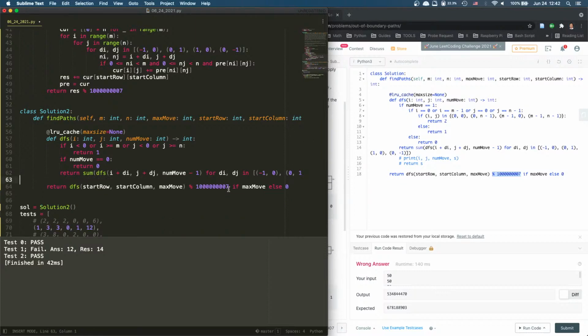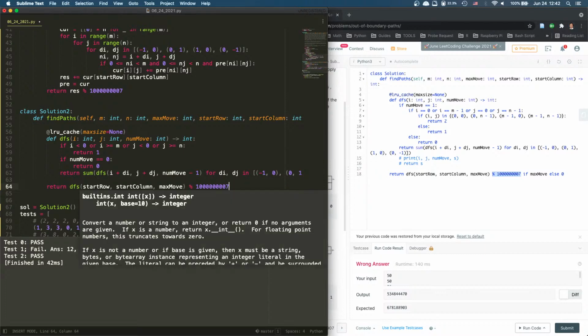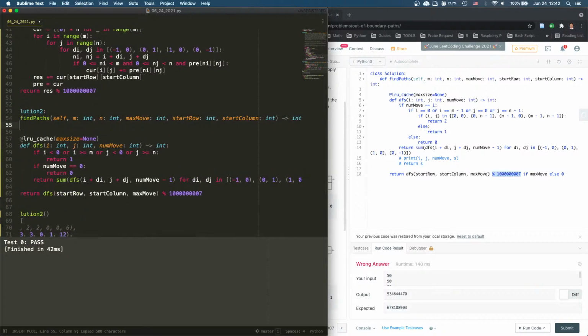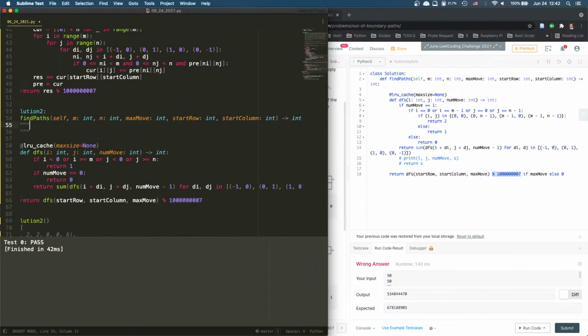And in this case, I don't even have to check, because max move will be checked inside. Okay. Yep. This is the recursion. Yeah, I got massively stuck here. The recursive solution.